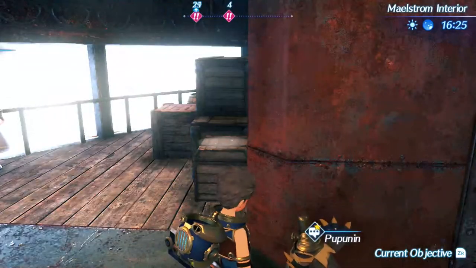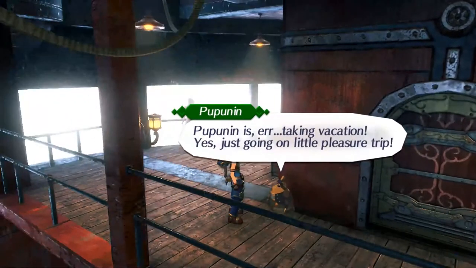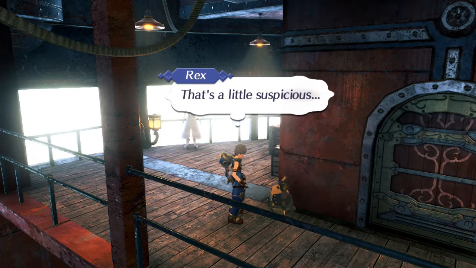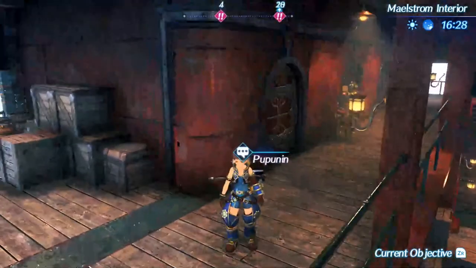Hey, this guy came along too. Hey, what are you doing here? Papunin is taking vacation. Yes, just going on a little pleasure trip. That's a little suspicious. I guess we're not supposed to trust this guy.